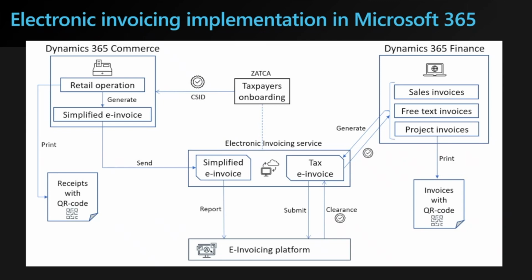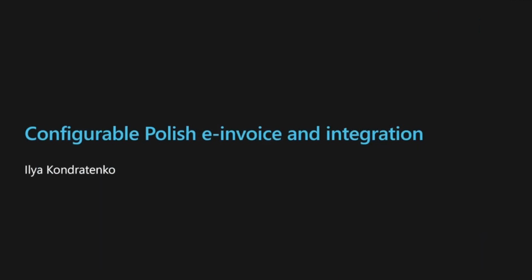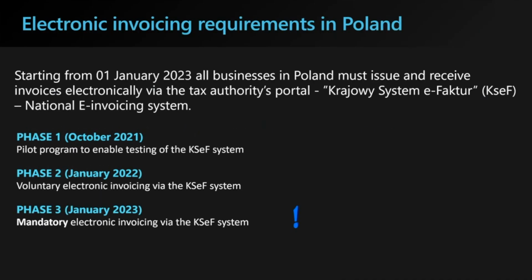That's basically it about Saudi Arabian invoicing, and we can switch to Poland. In Poland, starting from next year, all taxpayers will be obliged to send and receive invoices only in electronic format and only via a special portal introduced by Polish authorities for electronic invoicing, the National System of E-Invoices, or KSEF. It's short for its Polish name.